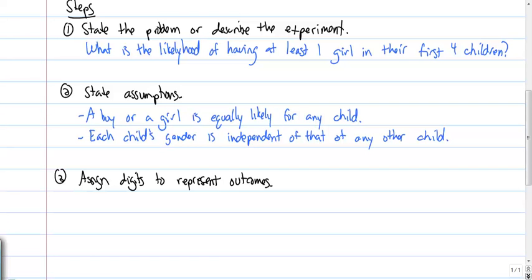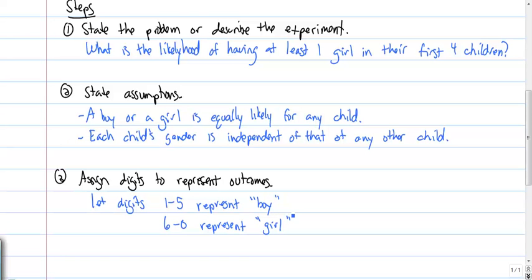Basically, we're going to simulate this problem by saying, let's let the digits 1 through 5 represent getting a boy, and the digits 6 through 0 represent getting a girl.